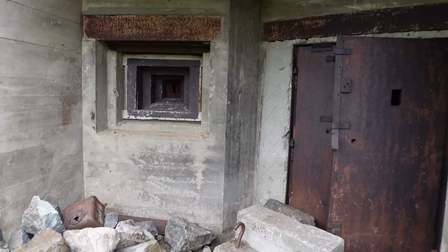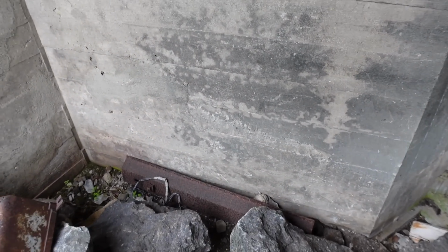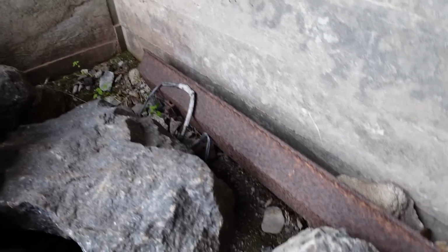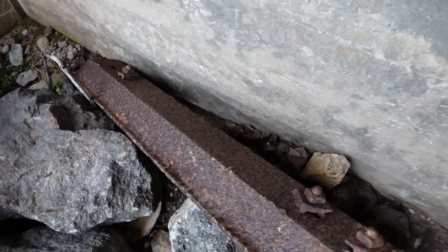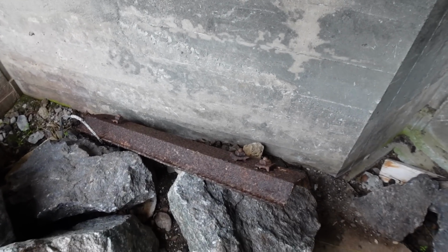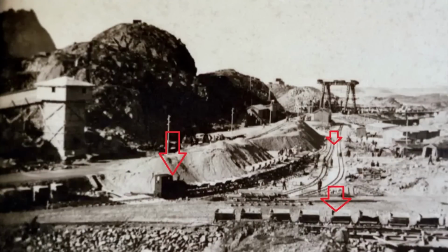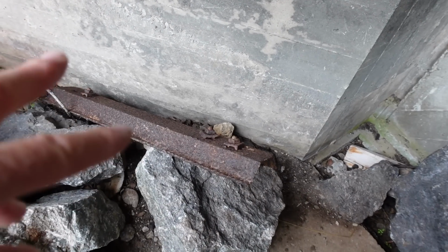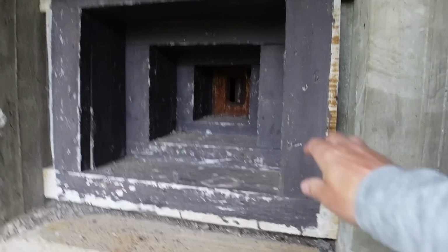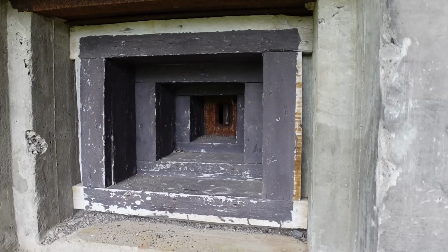Just to be on the outside of these, that is a great experience because the dimensions are insane. But then on the inside you really get to know what is here. I want to show you this thing here. That is a railroad sleeper in metal. The Germans had so much going on here that to produce and create all of this, they had a railroad system, a narrow track railroad system. And that is one of the sleepers in metal that is still here. How cool. Look at how thick that wall is. And this here is wood, so that if there was incoming fire, it wouldn't ricochet and work itself through. It would just get stuck in the wood.